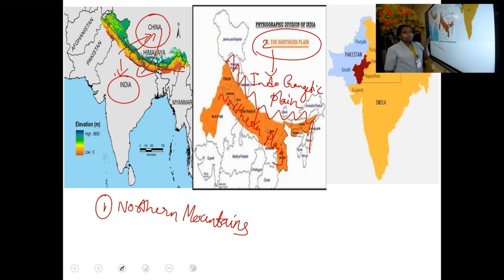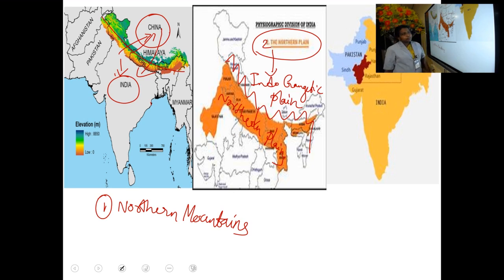Then, what is a plain land? Plains are flat, fertile lands. Then, what are mountains? Mountains are the natural features which are very high from the land area. Plains are flat, fertile lands. The importance of northern plains is that the soil of the plain land is very fertile, so a large variety of crops grow in these northern plains.